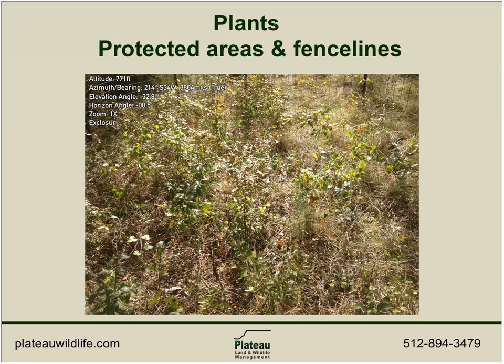This is a little enclosure that I found on a property I was looking at. So still the same property, but it had been pinned off for whatever reason. I'm not sure exactly. Wasn't a feeder pen because it was too high, but a small little enclosure. And what was encouraging on this property is the plants inside the enclosure were very similar to the ones outside. And what that told me was, even if you protect the small area, I'm still getting lots of good growth outside. So I'm probably not overstocked with livestock or with white-tailed deer. I'm getting good similar growth. I can't really tell the difference between the inside and the outside. And that means that things are in pretty good balance. That's a good sign.